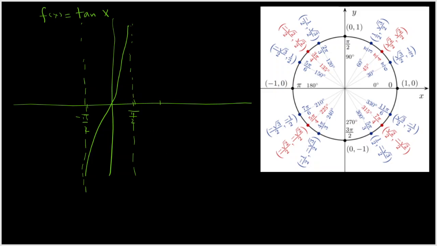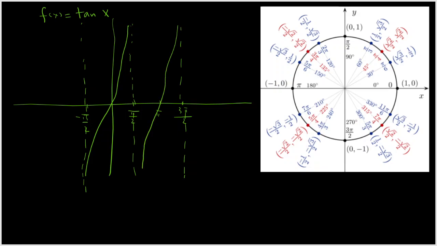Okay. Of course, it has many other branches. The branch to the right, the next one is in between half pi. I believe this point is pi, and then you need one more point. This point is 3 pi over 2. You add another half pi. Okay. The next branch is in between half pi and 3 pi over 2. At this location, you have a vertical asymptote. You have another branch.